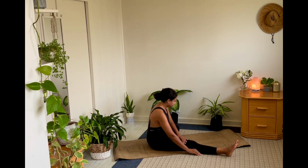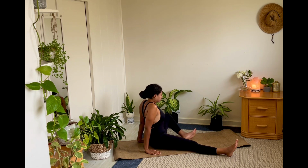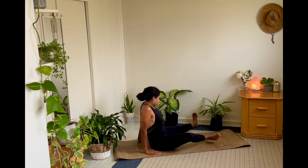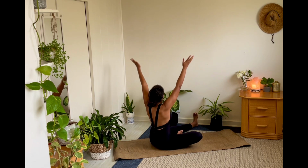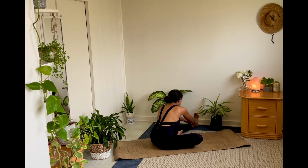On your next exhale, begin to rise out of this pose and we'll move over onto the opposite side. Lift your hands up over your head and melt over your left leg. Again, tuning into your inhales and exhales, just focusing on each pose as it comes, each moment as it comes.